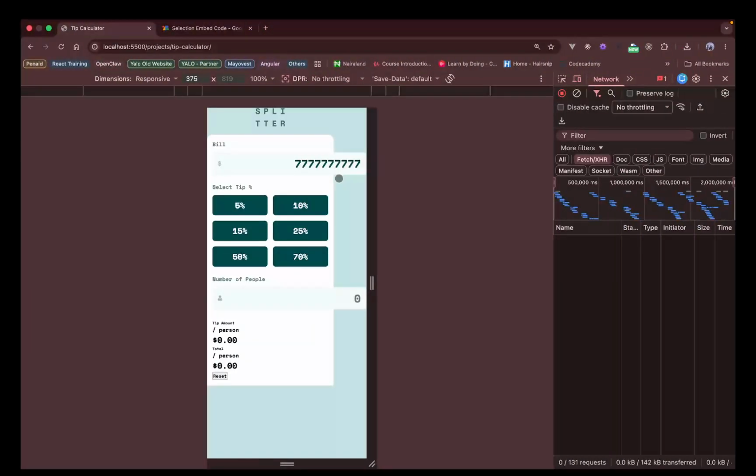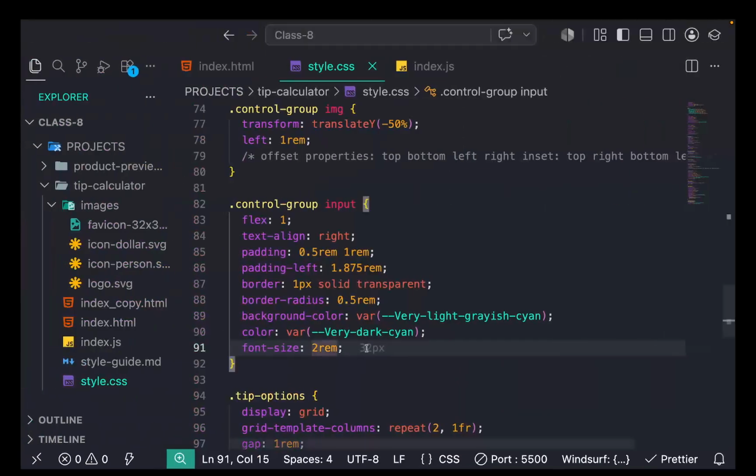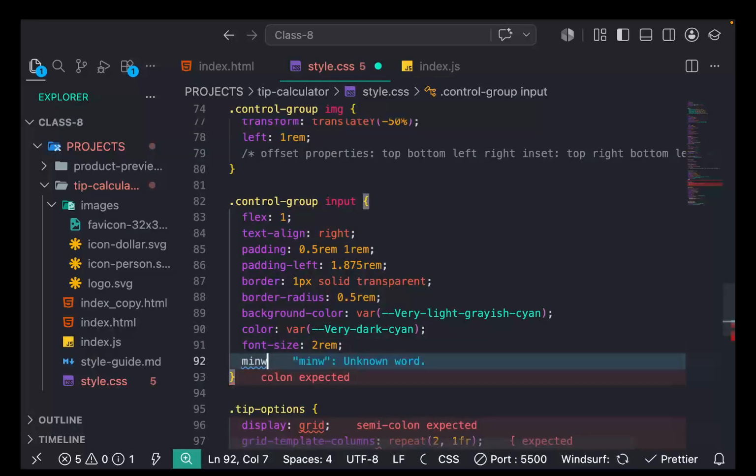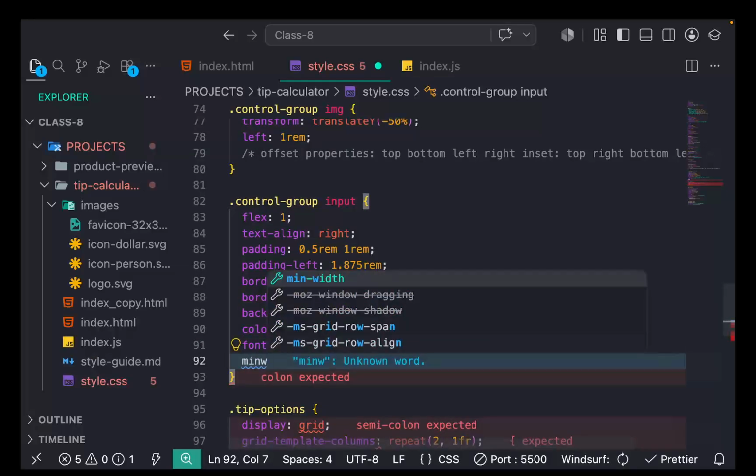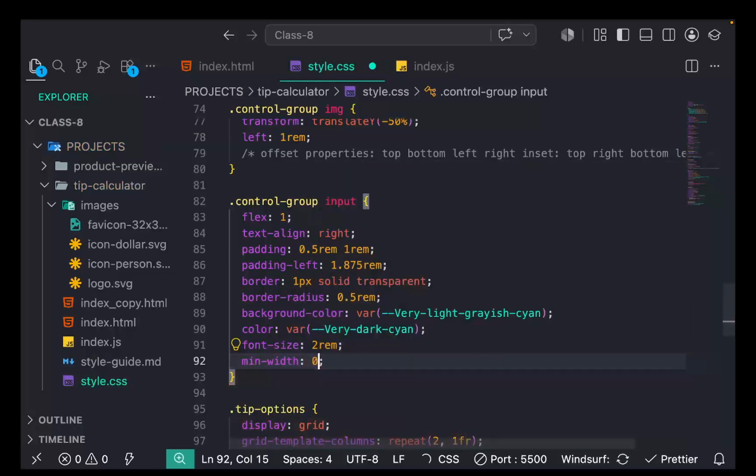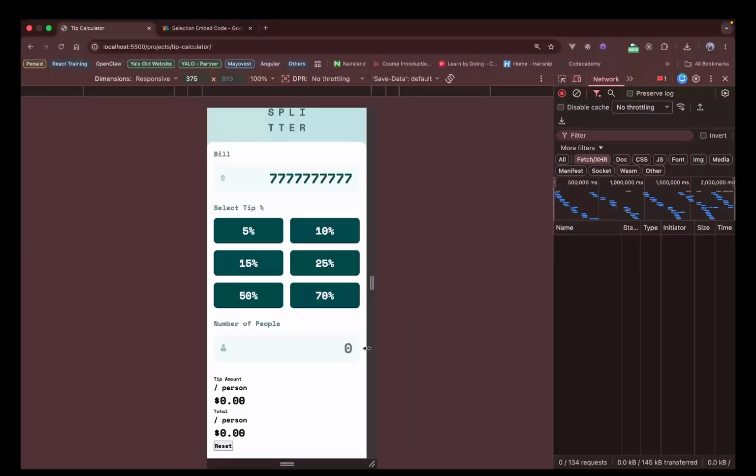By default the browser applies some minimum width on them, so we can remove that. Anytime you have that kind of a problem, what you need to change is the minimum width. The browser is doing some crazy stuff with the minimum width. That minimum is kind of really big, it means it must maintain this. That's why it's going outside, because it can't go less than that. But we say minimum should be 0. You can expand though, but the minimum is 0. This is one way of solving it, as you can see now. It will never go past that parent.